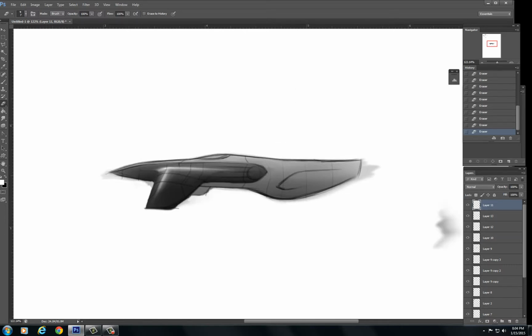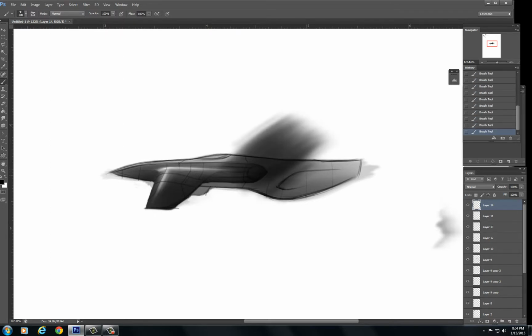Okay, now I'm going to go a little bit deeper with some VisCom. What I like to do is just isolate areas. In this case, we have this air channel on the bottom. I'm going to start off with a black value that kind of opens up as it goes towards the rear, and maybe put a little cast shadow in there.